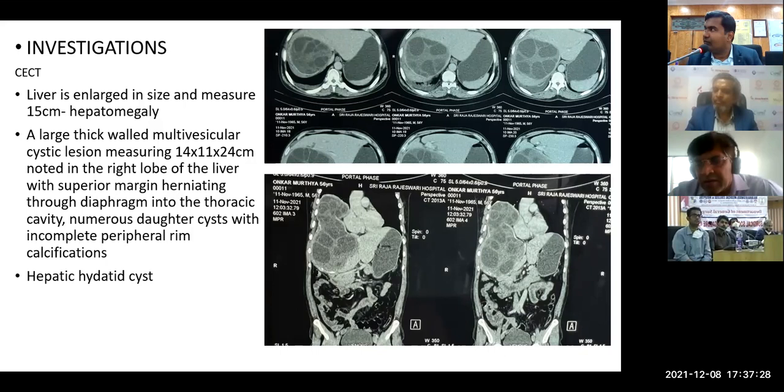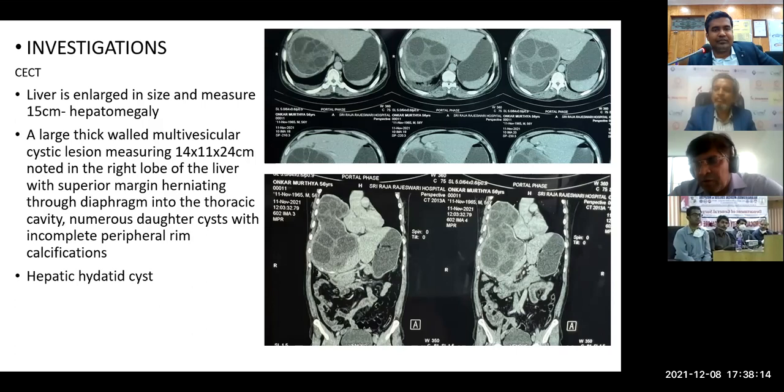But what I think Dr. Harish was asking was, could you not consider doing a laparoscopy? Can you consider laparoscopy? We could have, sir, but since it was a large cyst. And I think the size of the cyst does not matter, because you do a thoracoscopic procedure rather than a laparoscopic procedure. No, you can, here you probably, because it has not actually ruptured into the pleura. So I think what we should do is a diagnostic laparoscopy. You can have a 10 mm sucker and gently open into the liver and aspirate all the daughter cysts. And once you have done all that, then you can instill hypertonic saline, wait for a period of 20 minutes.